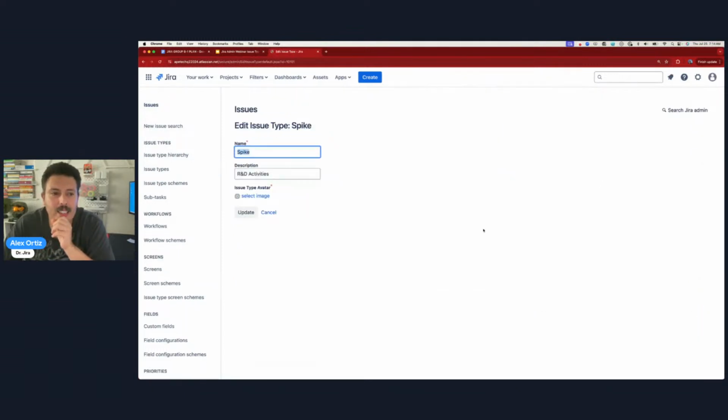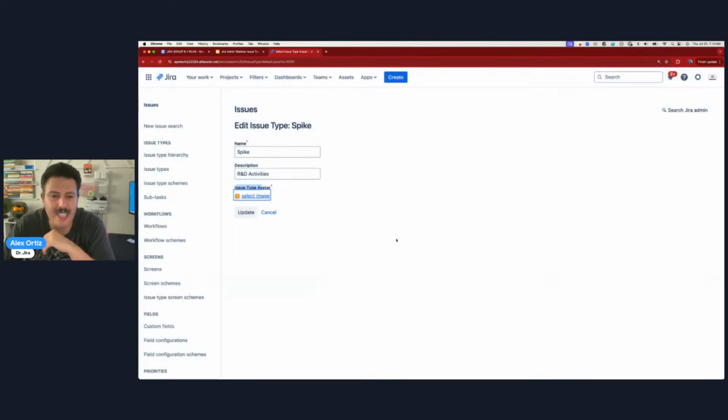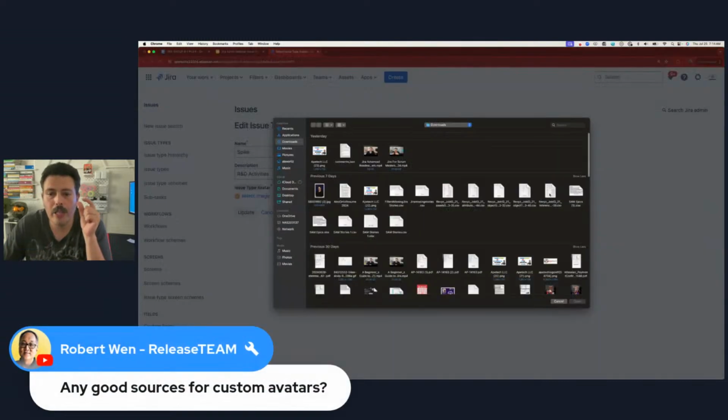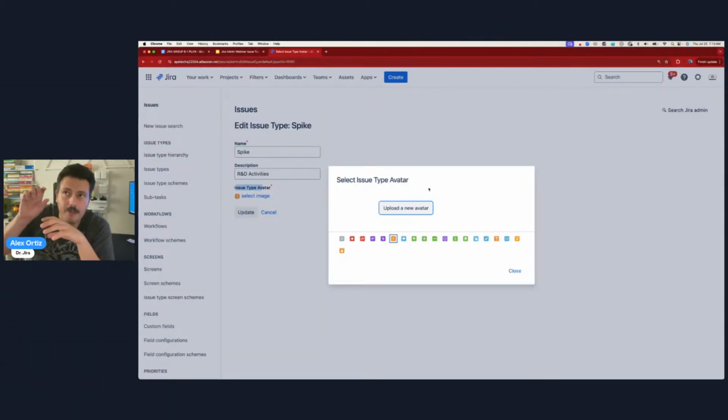When you edit it, you will see that you can set the issue type avatar. Here you can select an image and you have quite a few options. I like to do my spike as an exclamation mark, but as you can see, you can also upload. Now be very, very careful here. This is a minuscule little icon, so if you go down the upload path, you want to make sure your icon is tiny.